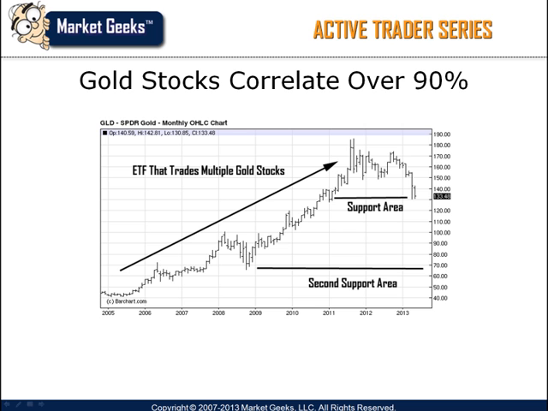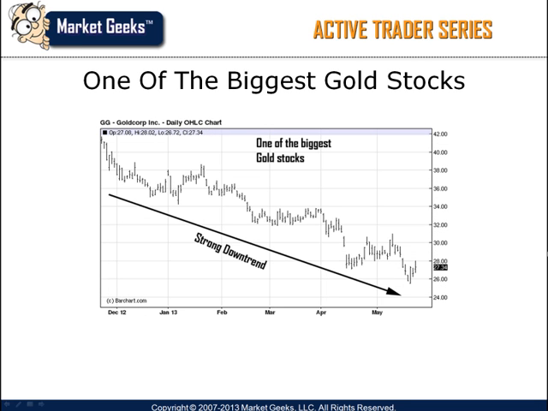Because the gold market is such a large and popular market, there are dozens of stocks and a few great ETFs that you can correlate over 90% with the spot gold prices. This means that you don't have to buy or sell gold bars or open a futures account to take advantage of this downtrend. Take a look at the following ETF that correlates strongly with gold prices. It's hard to imagine correlation getting any closer between the cash market and these stocks. Take a look at this chart of Gold Corp. This is one of the biggest stocks in the gold sector and is part of the GLD ETF as well. You can tell that the stock is following along with the rest of the sector almost tick for tick.